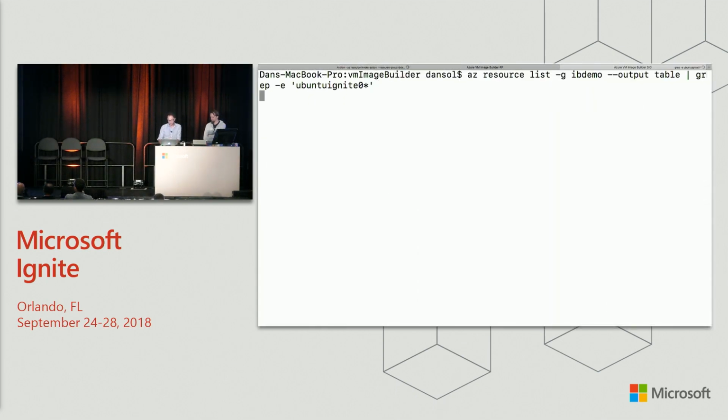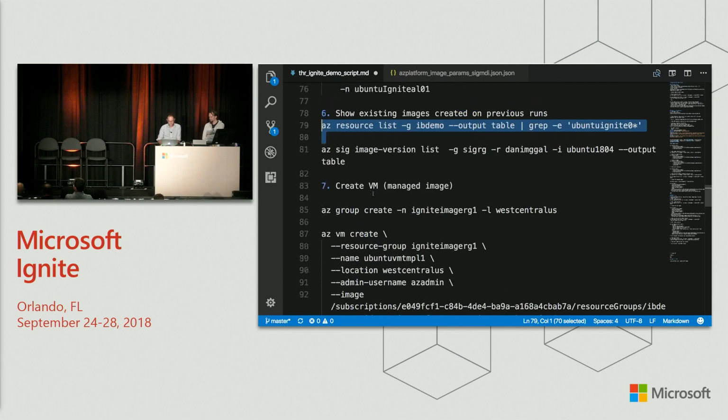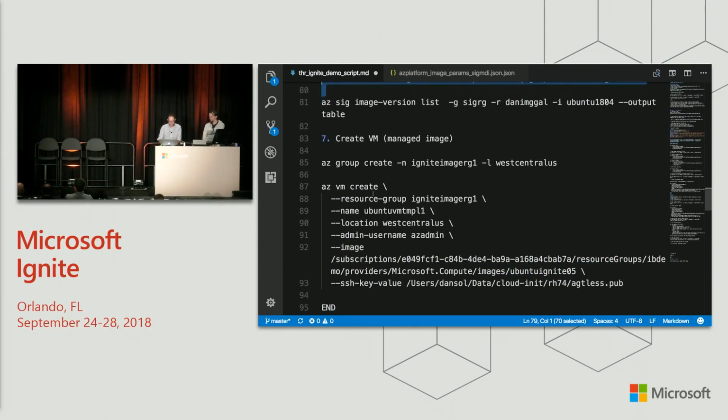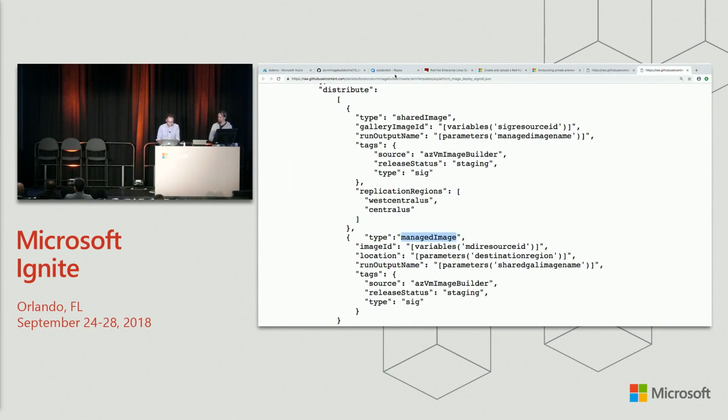So I can take this one, number 05, and then I can use the AZ VM create, and then I can specify here using the image ID, or the image resource ID. So if I go to the portal, let's show you what that looks like.